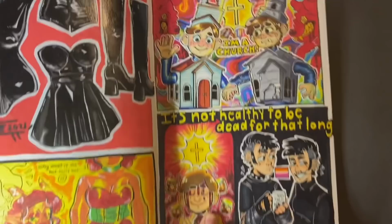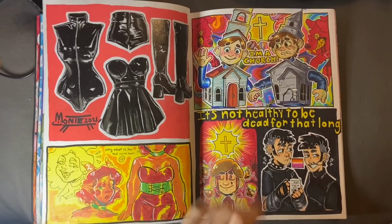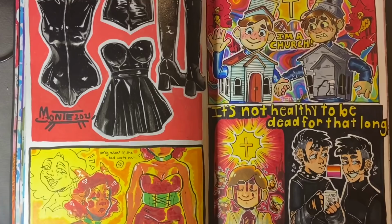And I couldn't stop drawing fan art, and I just love the way that this page looks just with all of it. It just looks so clean, and it makes my heart so happy. Anyway, let's linger on this page. Let's draw it in. Okay, good.